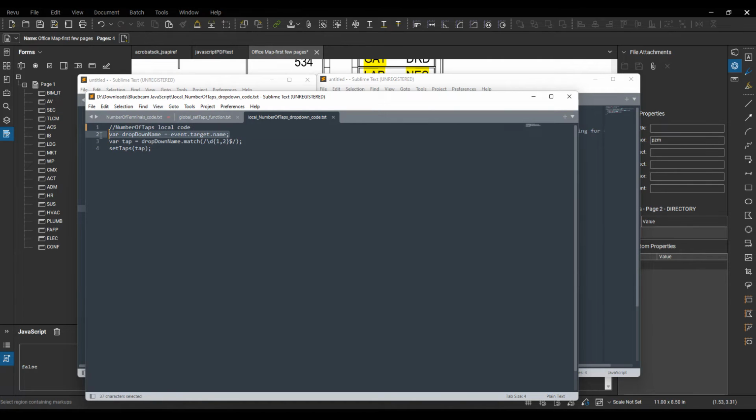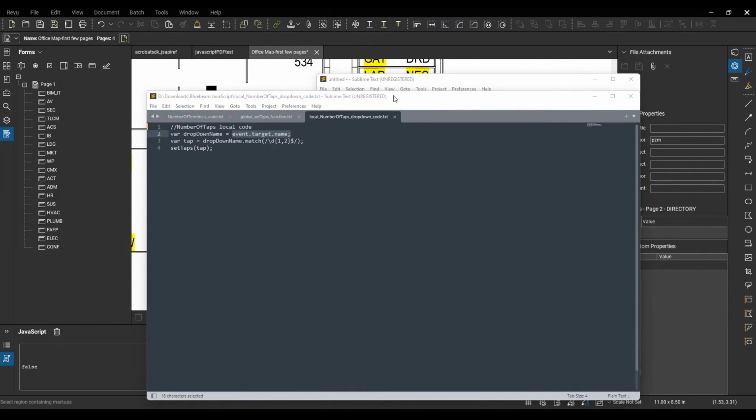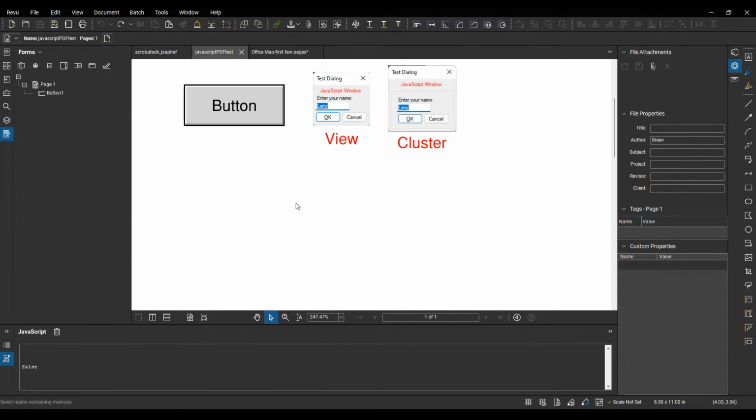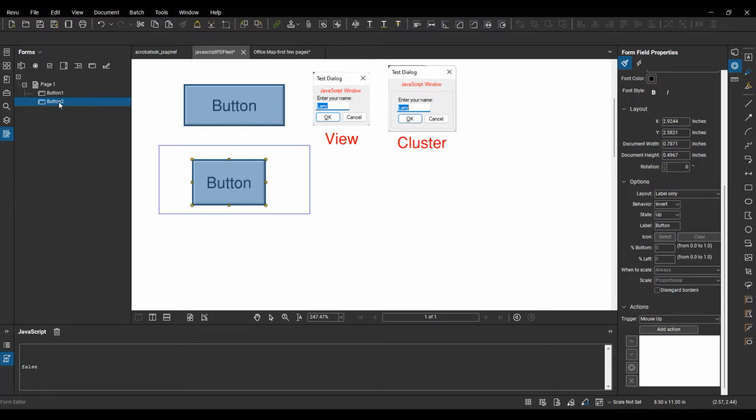If you use this event target name, it gets its own name. And I'll show you what I mean by that. Okay. This is my handy dandy tester. I'm gonna make a button real quick. So this is button 2.